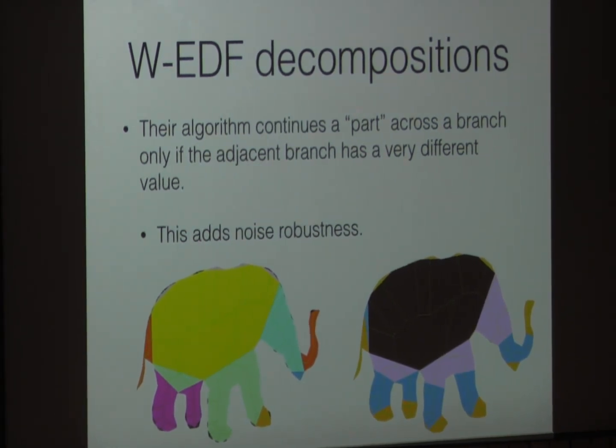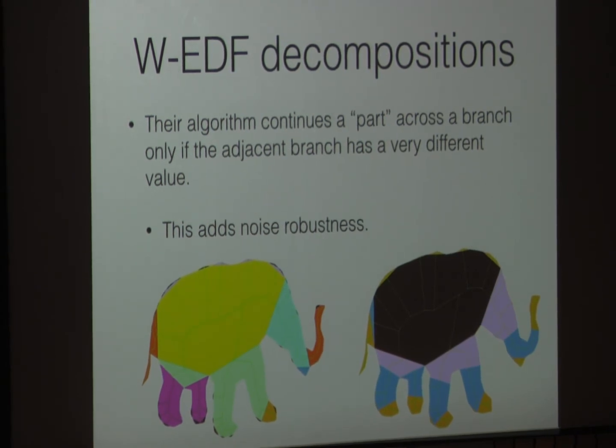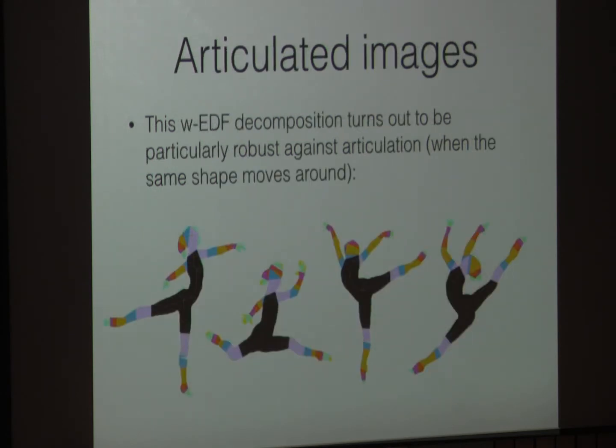The paper is a visualization paper, and they have a user study correlating their methods and showing that they do really well. Most of which I don't understand very clearly. But the shape part of it is glorious. It's also fairly robust to noise in practice, unsurprisingly, given what EDF has. And it's phenomenal, again, at articulated images where something moves. So it seems to be very good, in particular, at pulling out images of people or animals or anything with a sort of unique shape signature that's just moving.